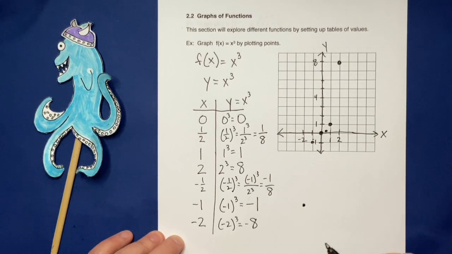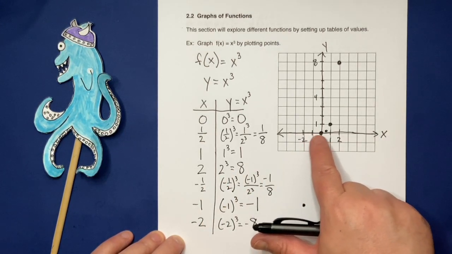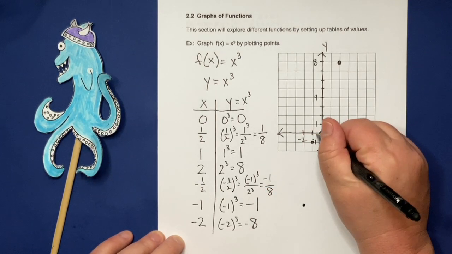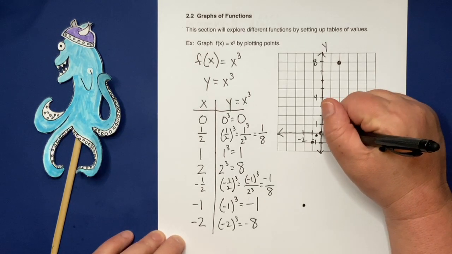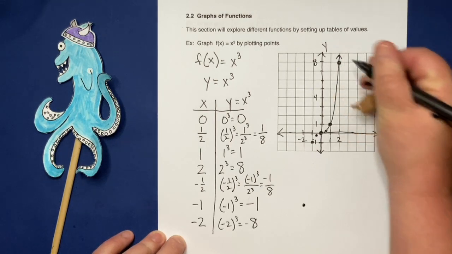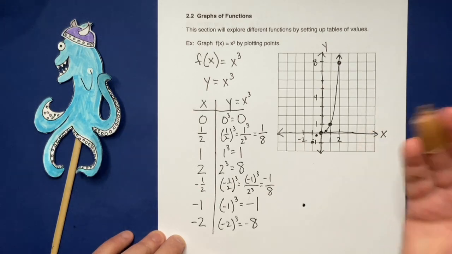I know I seem to have had an ink explosion, but I can still graph. It's not going to stop me. When x is negative 1/2, which is over here, halfway between the 0 and the 1, y is negative 1/8. So that, again, very close to the x-axis, but just below it. And that gives us an indication of the shape, because the shape does a swoop up here like this, and this is something that you won't necessarily know the name yet, but I'm going to give it to you.